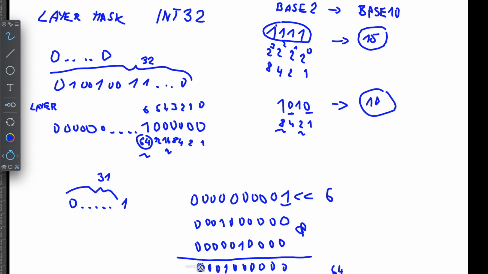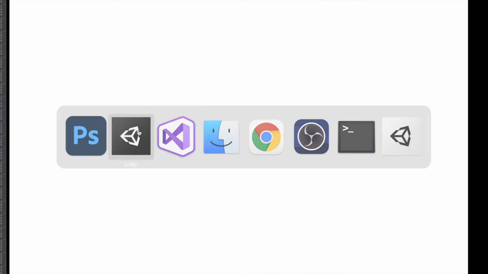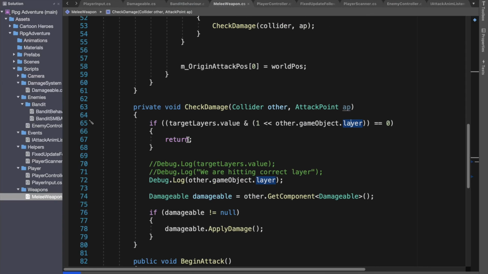Now we can perform the AND operator, and you will see everything is 0: 0 and 0 is 0, 1 and 0 is 0, and so on. So 10 zeros, and that's equal to 0. So you can see now when we are targeting water, indeed, this will equal 0. That's why we are returning.